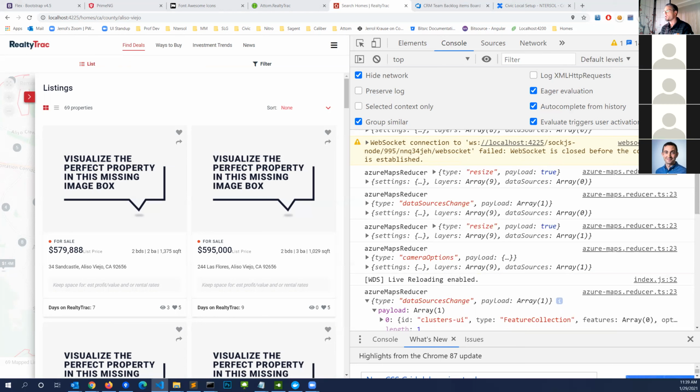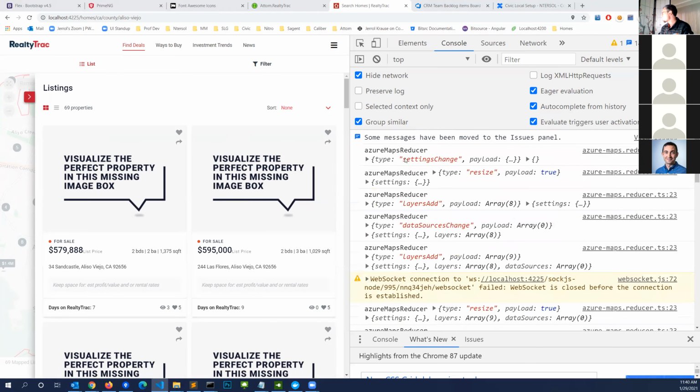Okay. So for those who haven't used Akita very much, Akita provides a function and a decorator called apply transaction. What apply transaction does is it basically groups all of your state changes into a single transaction. So for instance, what you're seeing here is you have 3 or 4 operations that are all happening at one time. I actually use this a lot when making HTTP calls.